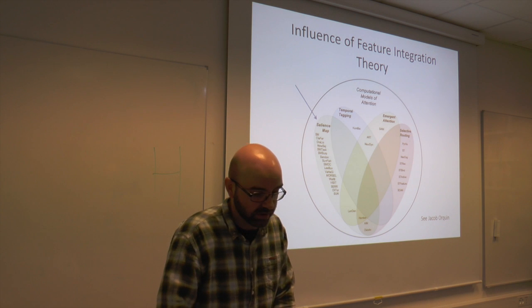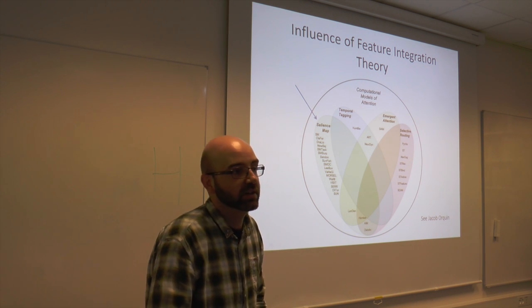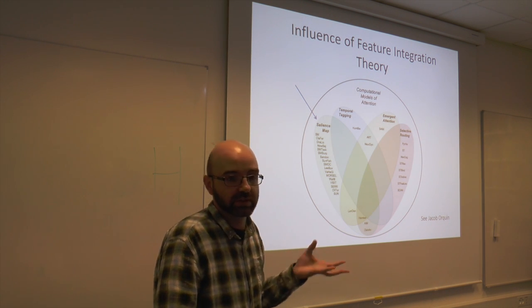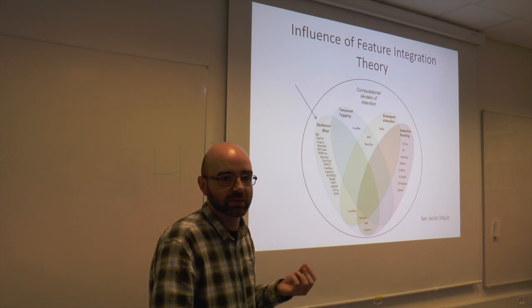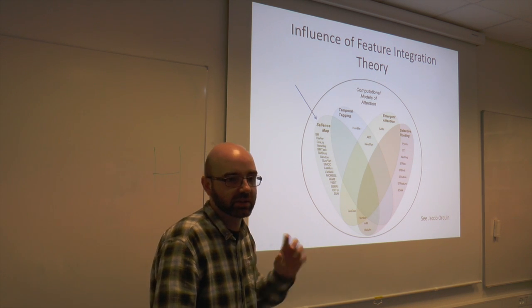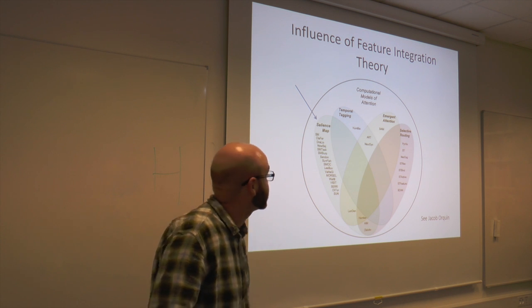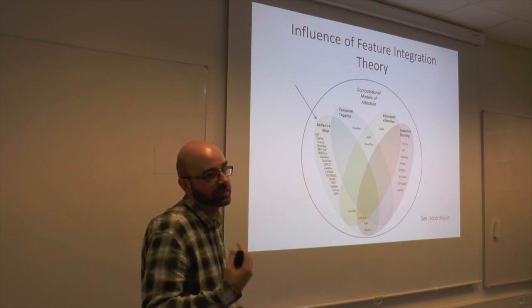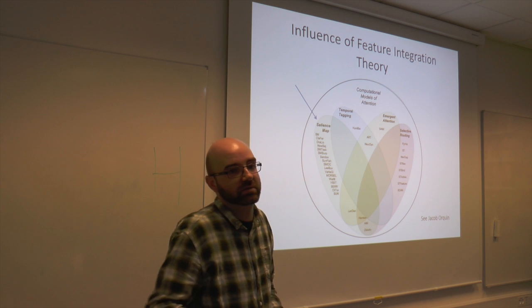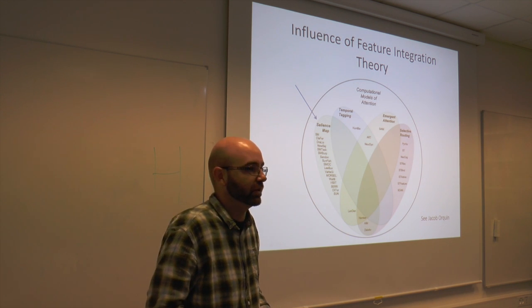And this is a super important theory, and a super influential theory, because it's sort of the root of something called salience models of attention. And I think Jakob said he might talk a little bit about this when it turns to that. Okay. And as you can see, salience models of attention within computational models of attention takes up a lot of the space of different kinds of models you can get.